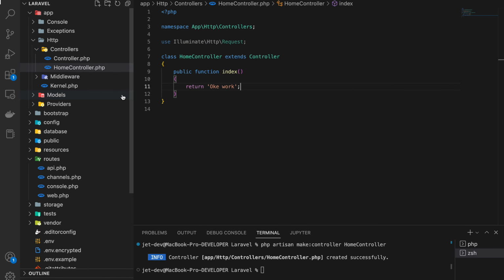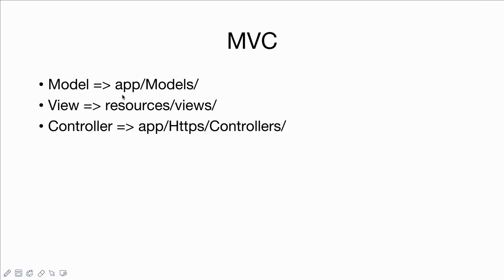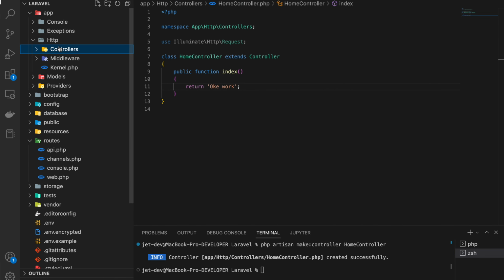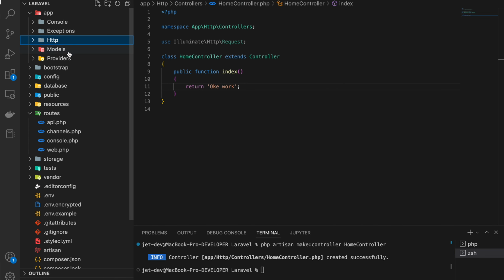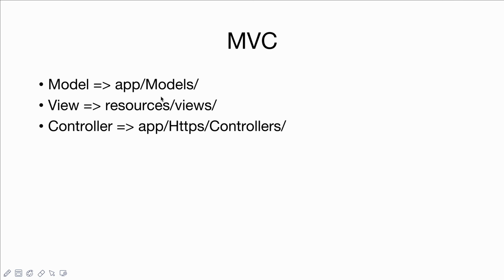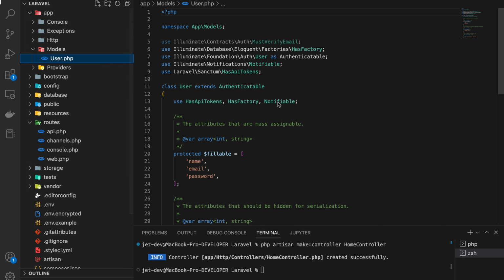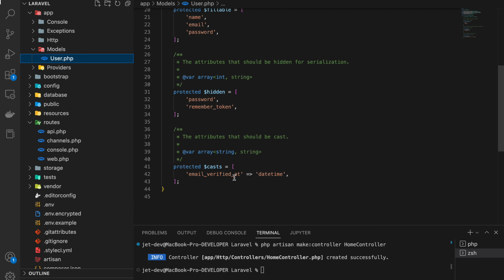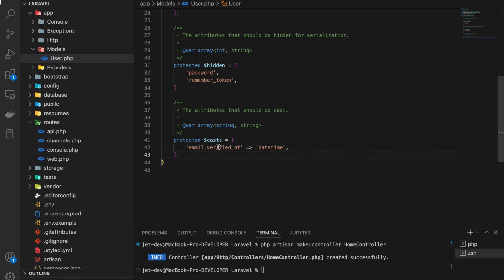And the last but not least, the model. It belongs to the User model here, in app/Models. So I make an error.